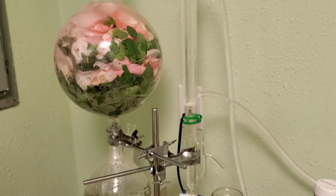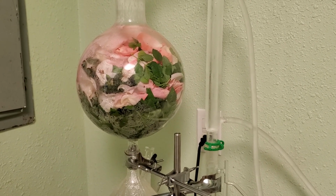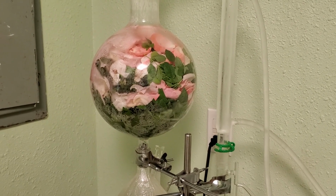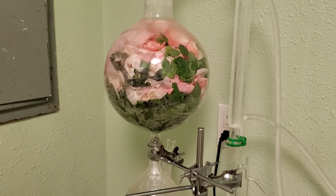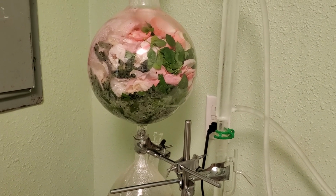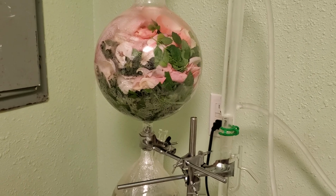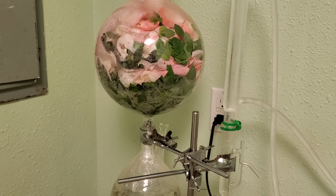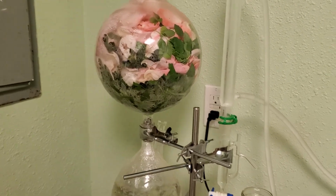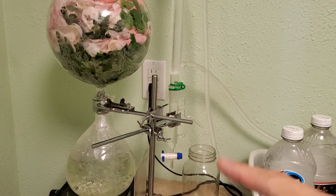So even though this looks like a big, and I believe this is a 3 or 5 gallon flask, even though this looks like a lot of plant material, and it certainly is, it's not going to produce even a quarter of an ounce or an eighth of an ounce of essential oil. It's not going to produce very much at all. And some of that's a function of the herbs that are in there. Lemon balm, for example, takes acres of herb to be able to produce even like a half an ounce of essential oil. So we're distilling here primarily just to get that hydrosol.